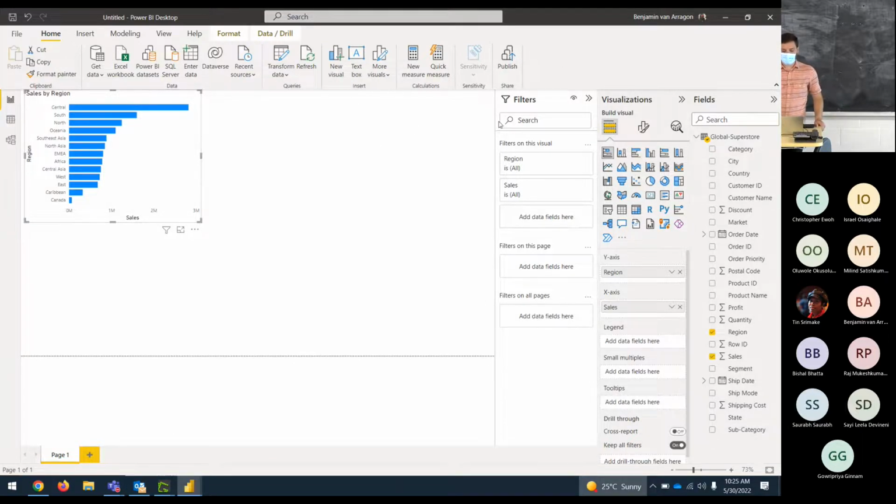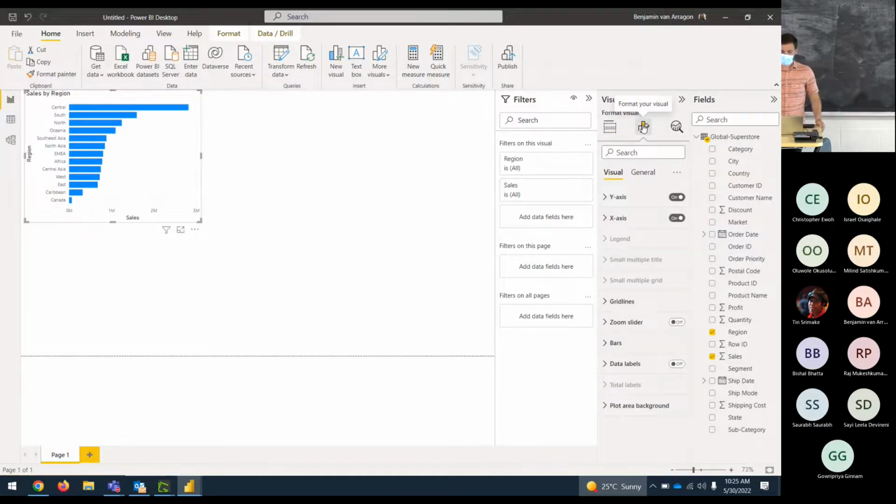But now we're going to focus on making these visuals a little bit better, polishing them and actually playing with the format tool a little bit more. So I want to change the color of these bars. I want to make the title bigger.